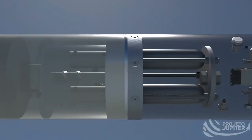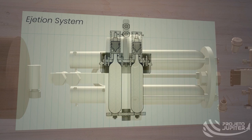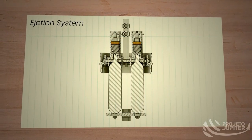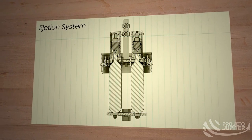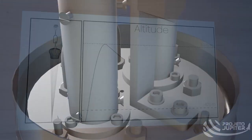Juno's recovery is done through a single-reefed quarter-spherical main parachute, assisted by a ring-sail pilot chute. The parachute's ejection system is composed of two CO2 cartridges fitted to pyrotechnical seal breakers. Inside each of those, there is a puncture pin and a small charge of black powder. At apogee, the black powder is ignited, launching the punchers to break each cartridge's seal. Once the seal is broken, the compressed gas pressurizes the module, resulting in the separation of the nose cone from the rest of the fuselage and the ejection of both chutes at once. The pilot chute drags the main's deployment bag out of the module, assuring that the main is deployed correctly.